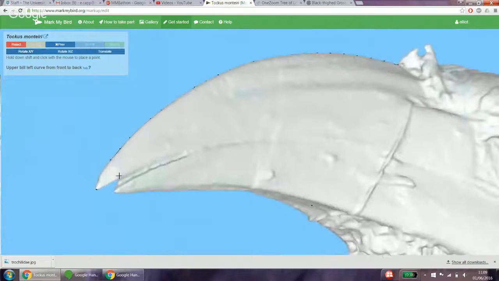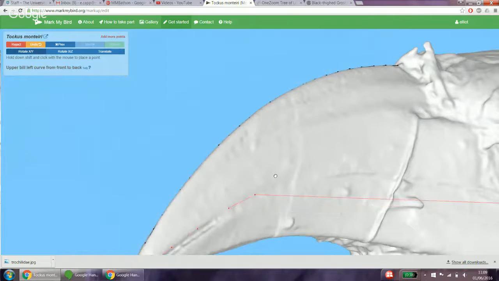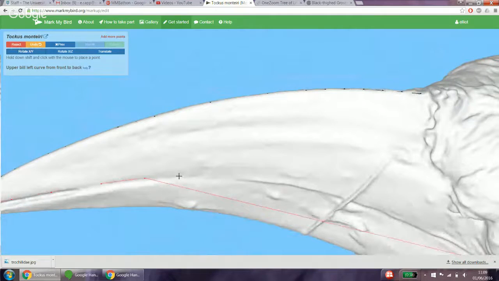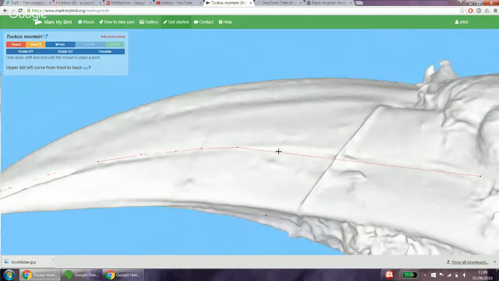Then we're going to go do the left side. It's a good idea to rotate the beak sometimes so you can see where the edge of the bill is. So let's get it all the way to the back.